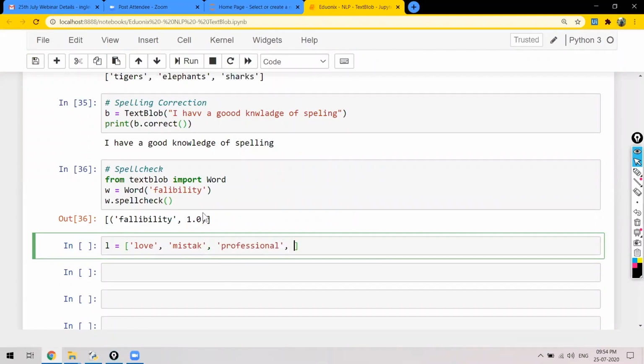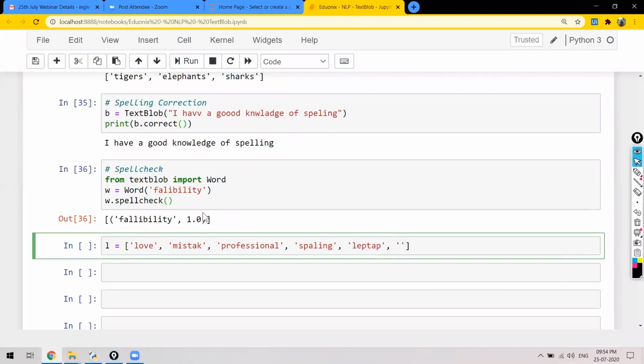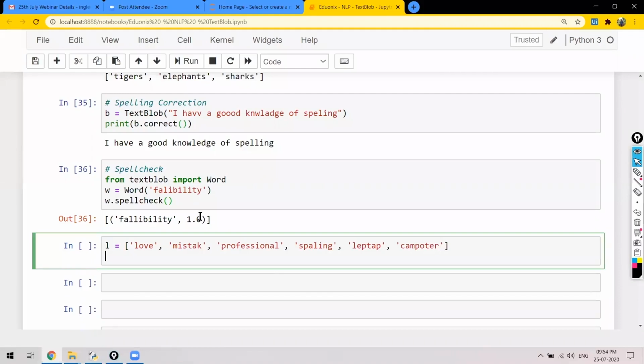It's quite correct. The fourth word is spelling. The fifth word is laptop. I'm just spelling it the right way so that you understand what is expected. And the last word is computer. Fair enough. Now let us apply this on this entire list.